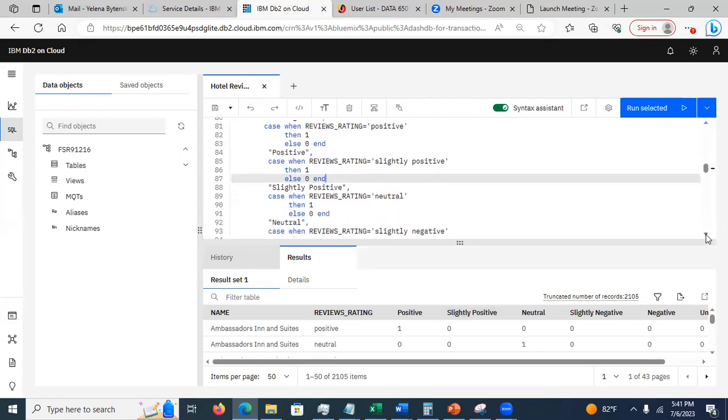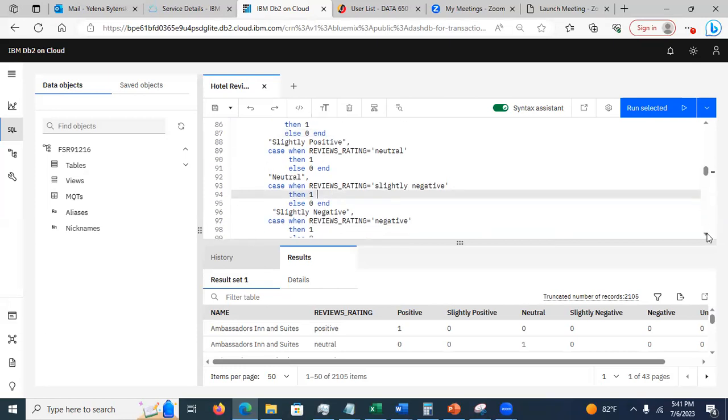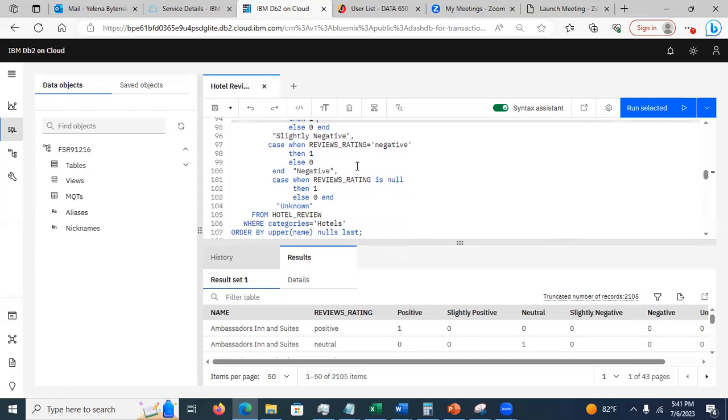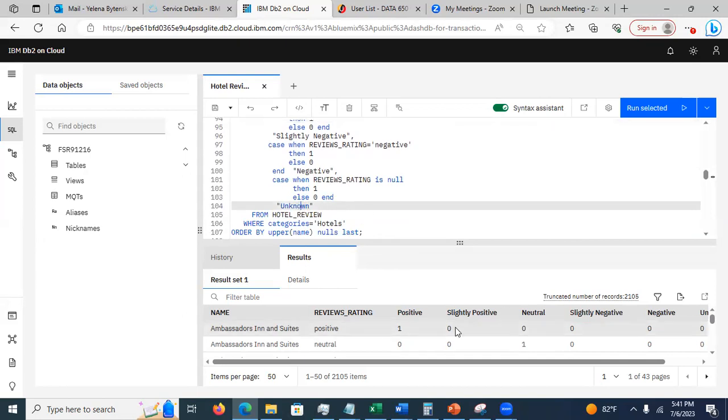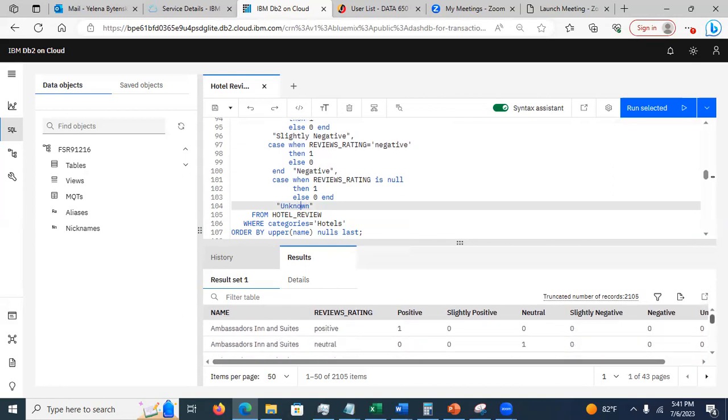Next column is if it's neutral, then return 1, otherwise 0. Here, you are just saying if it's negative, then 1, otherwise 0. Okay, well, slightly negative, negative. This one is no. If it's no, then 1, otherwise 0, and it's going to say here unknown. So this will produce this, right? This is like a virtual table, if you will. So that's the first step.